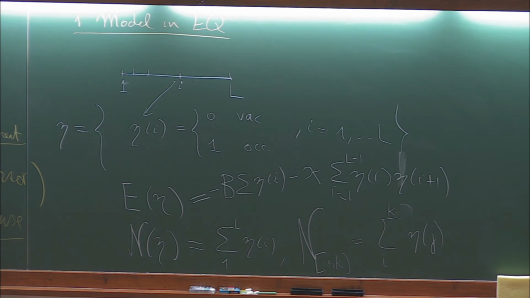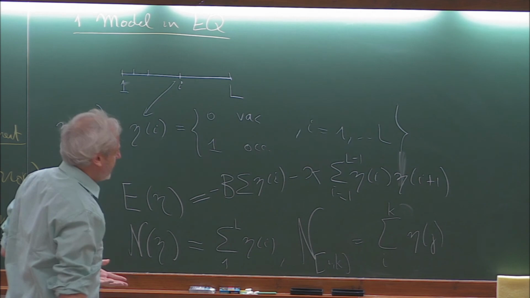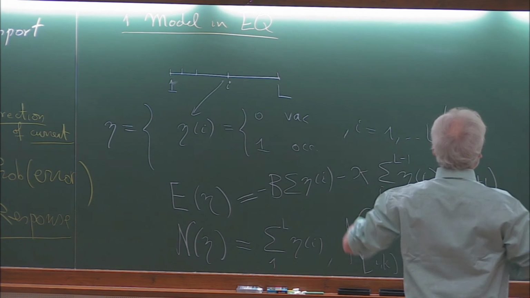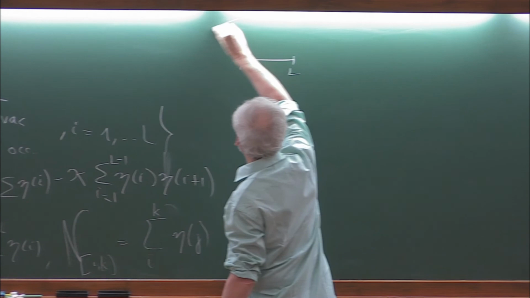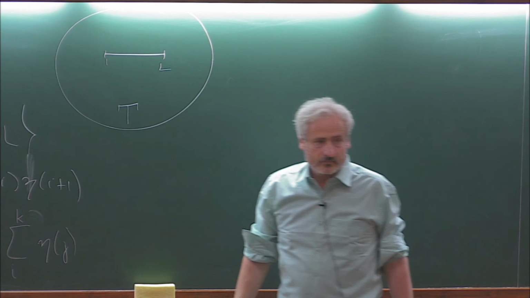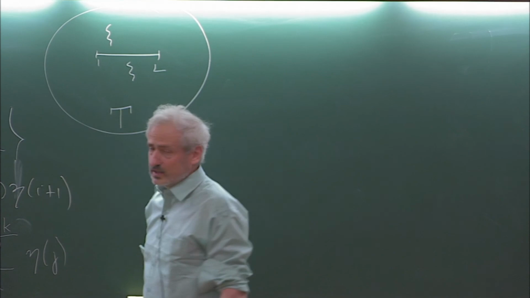Okay, so what do we mean here by equilibrium? Well, let us take two stages perhaps. The first thing that can happen is that this system, let me draw it again schematically from 1 to L here, is surrounded by a big reservoir which is at a certain temperature T, an equilibrium reservoir. And the only thing that happens that you can imagine is that there are energy exchanges with this reservoir.